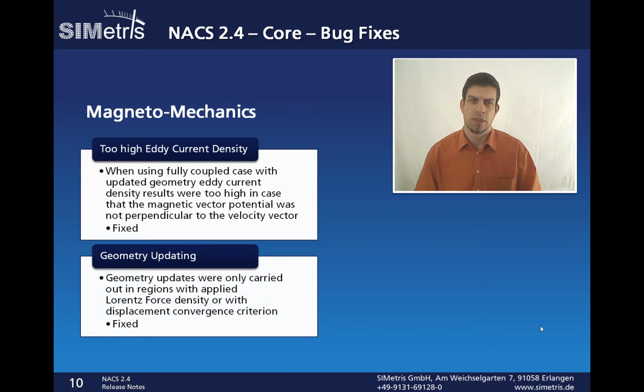And also within the magneto-mechanical interaction, we found out that the geometry updating wasn't done on all regions, but only on those regions where a Lorentz force density has been applied, or regions where the mechanical displacement has been used as convergence criterion. This has also been fixed, and now the geometry updating is done on all the regions.